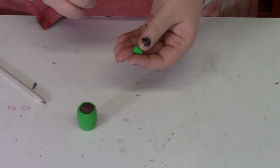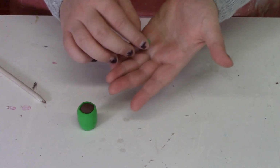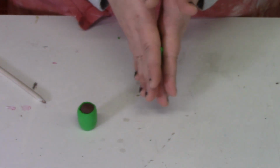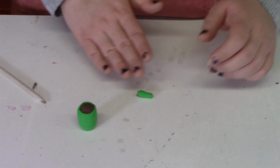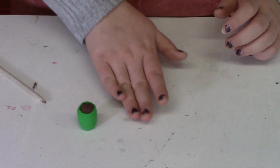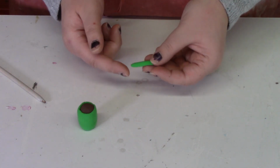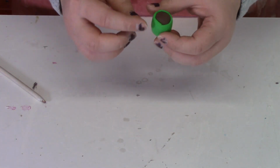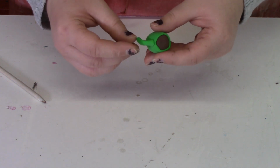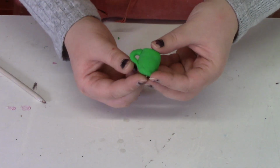So with the remaining piece of our mug color, we are going to turn this into a handle. Now what we're going to do is we'll roll it into a ball and then roll into a small coil. This I find the table works the best. Just roll back and forth, use a couple fingers. Get something about like that. Now we're going to stick it on the side. And do our best to kind of blend it in.